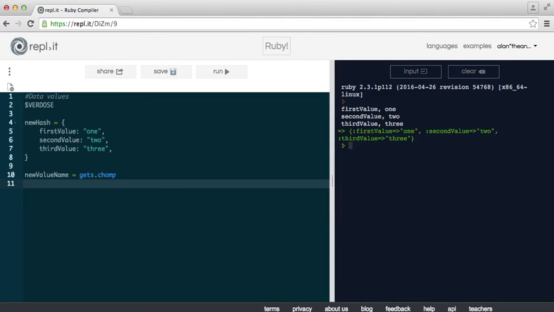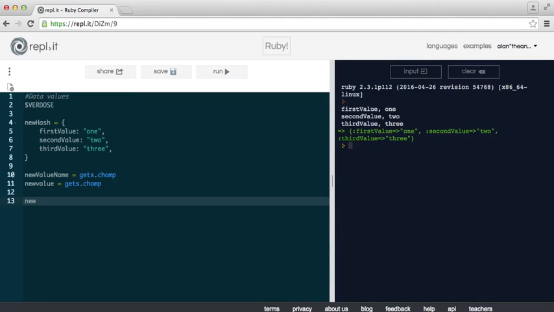And let's create another new variable called new value, which also equals gets.chomp. And then, no, not puts. And then we're going to set the new value of new hash.